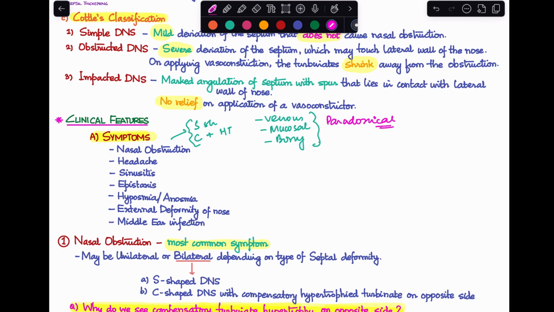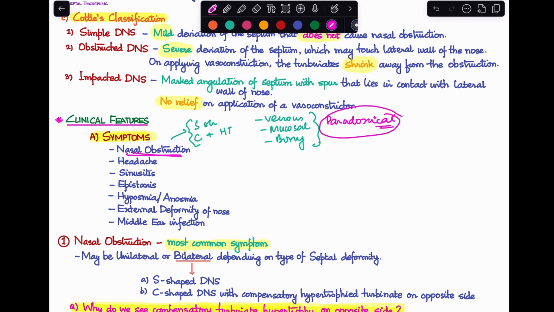When this obstruction happens, the patient starts to feel as if they are having nasal obstruction on the other side, although this is a normal physiological phenomenon. Therefore this ends up becoming the dominant symptom appreciated by the patient, because they have become accustomed to the nasal obstruction on the deviated side. So when these patients complain of an obstruction on the side opposite to that of the deviation, that is known as paradoxical nasal obstruction. Another favorite question of examiners. So that's about our first symptom, nasal obstruction.